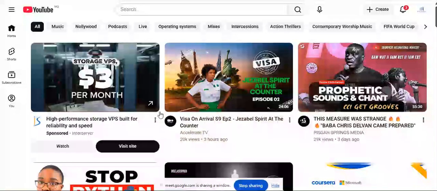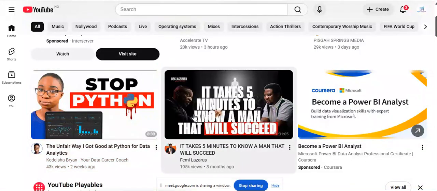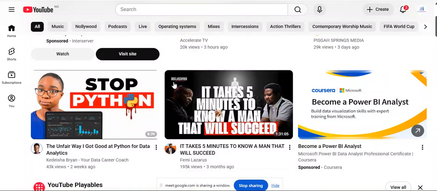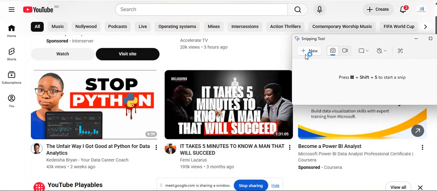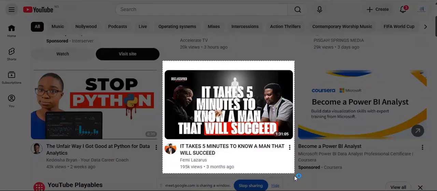But then let's take a look at one of these, just a session. Let me see if I can get a pen somewhere. Let me see if I can snip that. Let's just pick one of these. Let's work with this. Let me just snip this out.